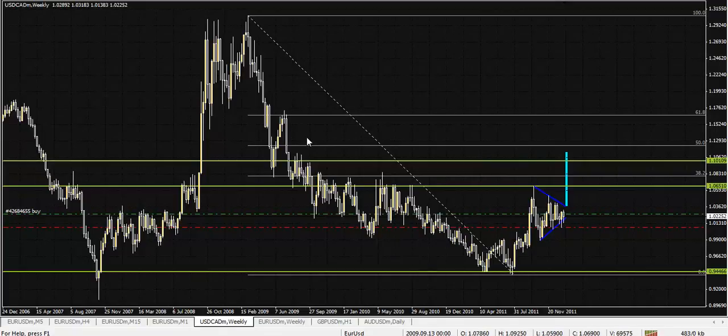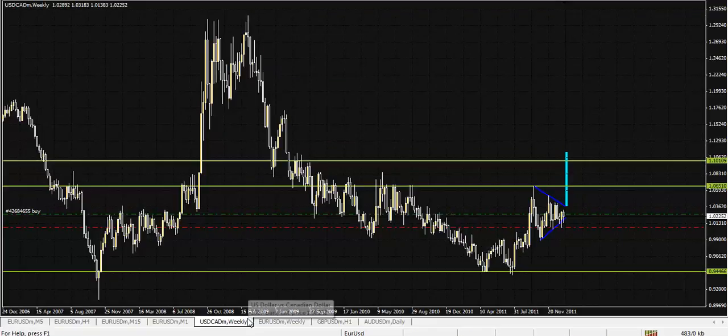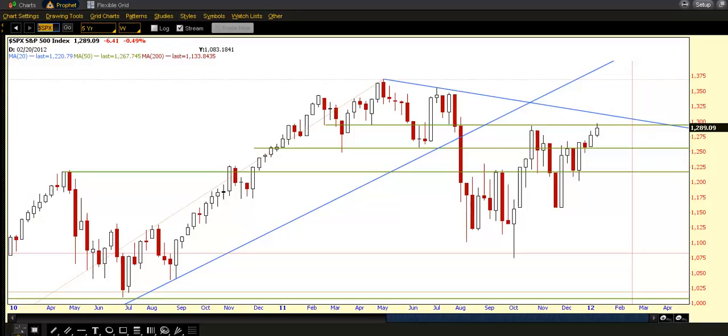So generally, when you have a down leg, price will generally not retrace more than 50%. If you do get more than 50%, the odds of the price continuing higher become exponential. So in this case, the target here is still under 50%, which means that the move could still be considered to the downside, and that wouldn't really be considered an upleg just yet in terms of the big picture. So, anyways, those are the four currencies that I've been looking at. That's it in terms of FX.